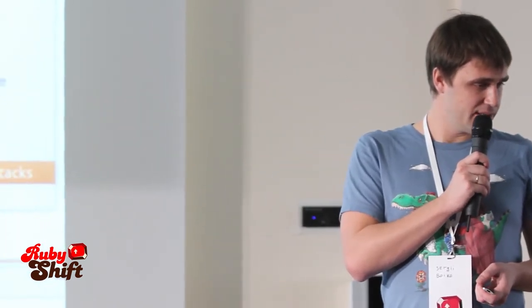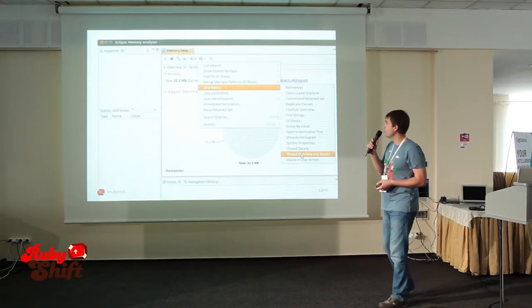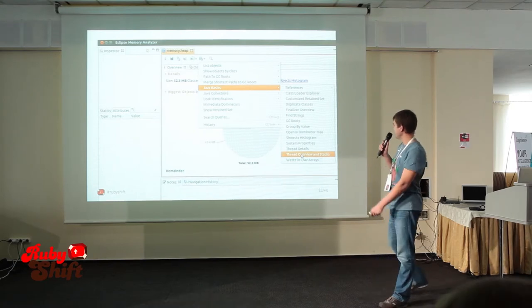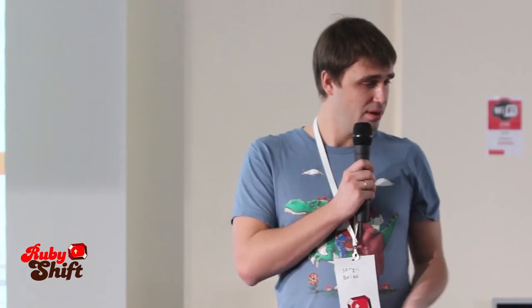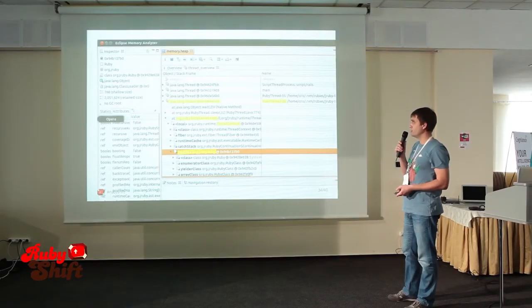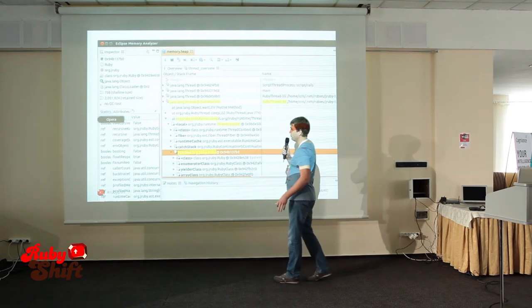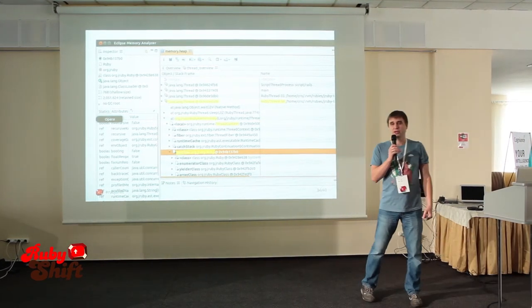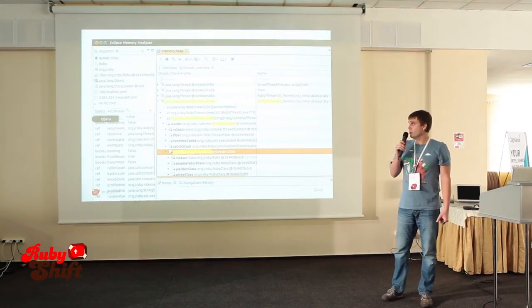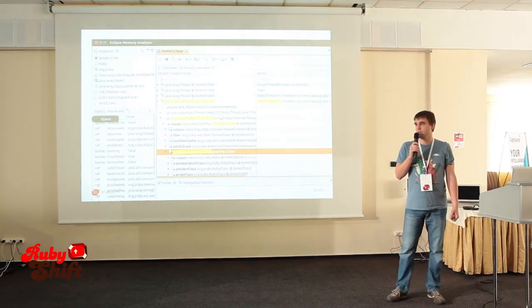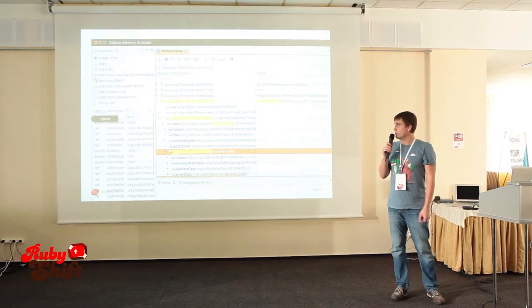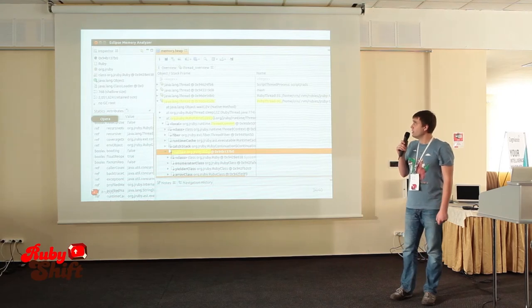After getting the heap dump you can feed it into Memory Analyzer. It will look like this: Memory Analyzer loads the heap dump file, and you will see a blue icon representing Java basics. After this you can go under the hood and investigate everything inside your virtual machine. You can get access via this object to any Ruby information — it's the main object that holds all links to all states. You can get into any JVM frame. This tool is incredible if you have a really tough issue. I wonder if MRI has something similar — especially to avoid reinventing the wheel. All we would need is to support heap dumping for MRI, and it would be really cool to get such functionality and the ability to investigate the real internal state.